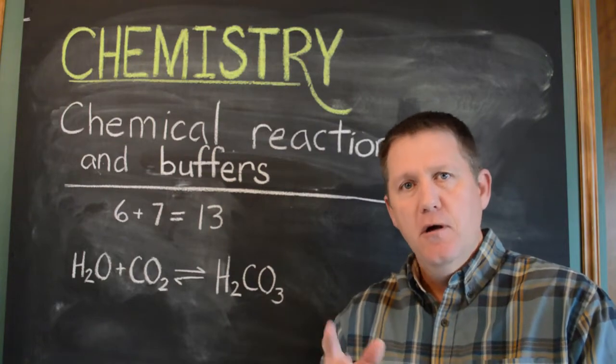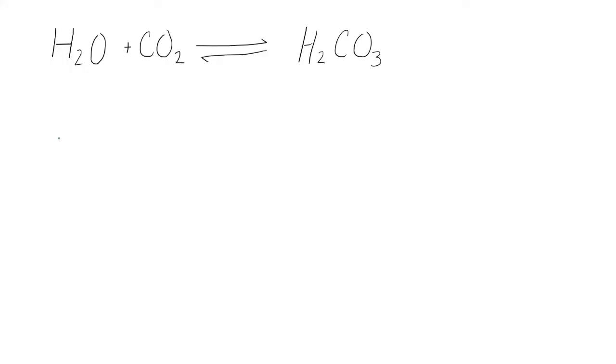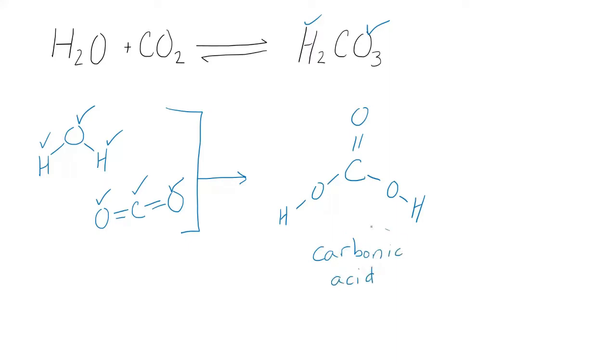Well, let's take a look at this specific reaction on the bigger screen. So here's our equation. But let's take a look at the molecules themselves. And draw out a molecule of water and of carbon dioxide. So there those are. And the reaction this way just combines those two. So I should have one, two, three oxygens, which this tells me over here. That's just conservation of matter. One, two hydrogens, and a carbon. I'm going to put them all together. I'm going to start with the carbon. And probably the most straightforward way of putting those together is this. That forms the molecule called carbonic acid. That's what this is.